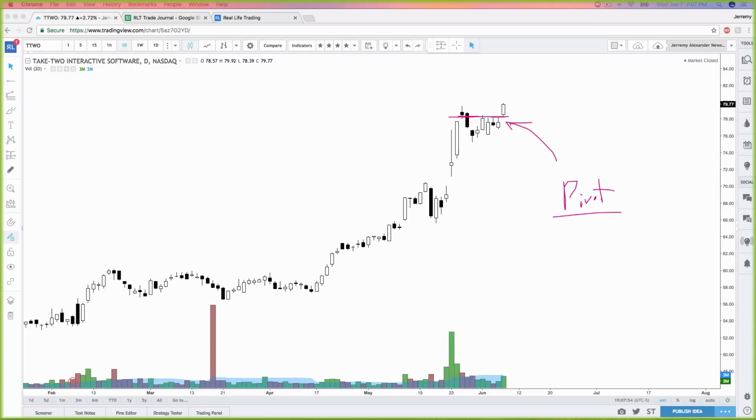Johnny says, are you using trailing stops? Manually, Johnny, just like we were showing earlier in Bluebird Bio just about 10 minutes ago. So when I'm day trading, I am manually moving my stops when the trade goes in the direction that I want it to. Now, you don't have to be by the computer every 5 minutes. You can set up a trade, walk away, come back in an hour, move up your stop, something like that. That's usually what I do.